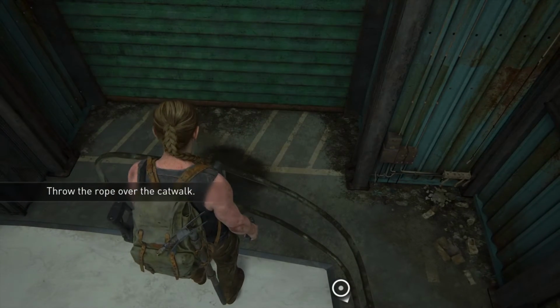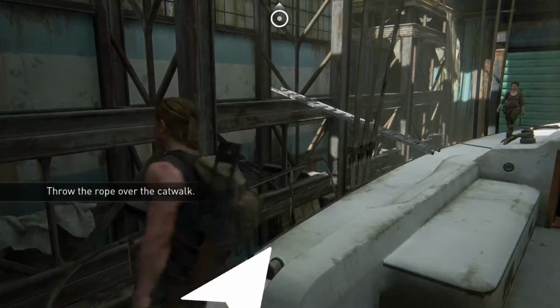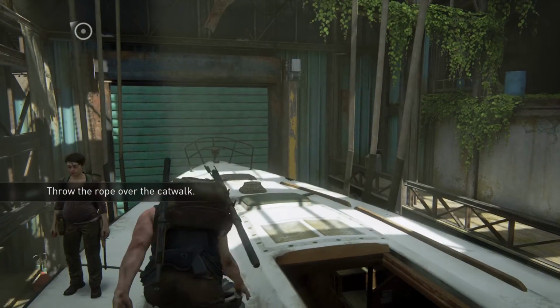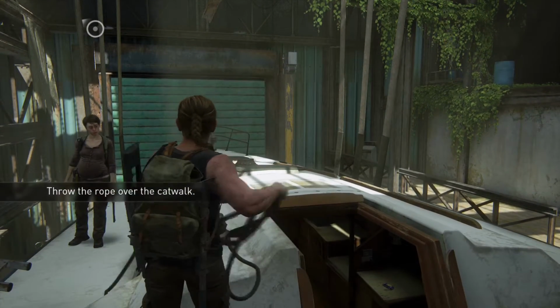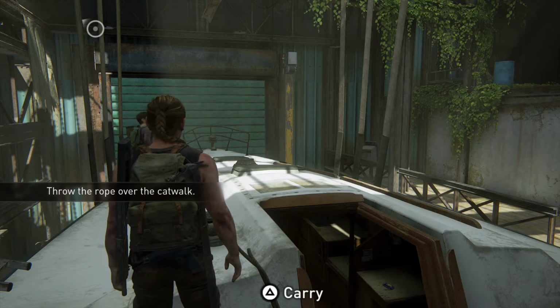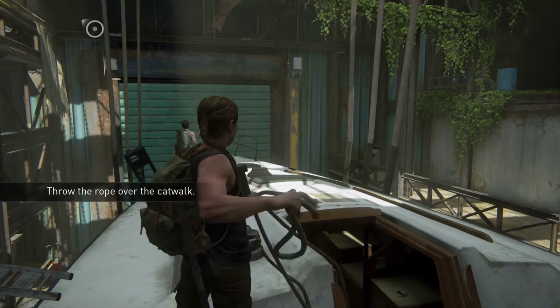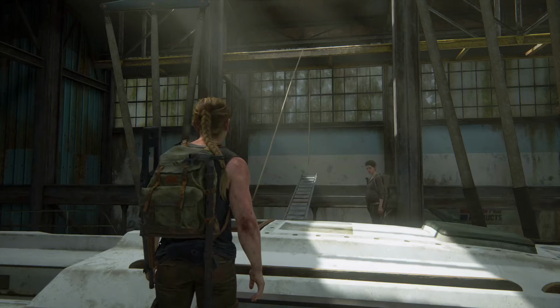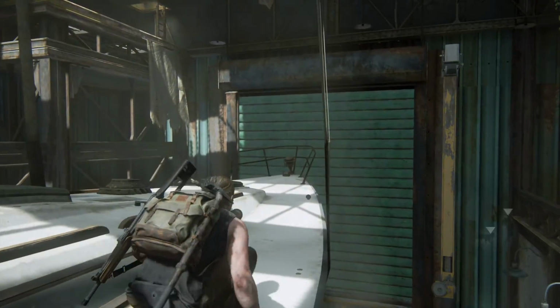Throw the rope over the catwalk. Yeah, that's the problem. Throwing the rope over the catwalk. Alright, I'm skipping this. Skip puzzle. Are you sure? Yes. Got some good findings though. So that's cool. Nothing else. Oh, there is some more stuff around here.